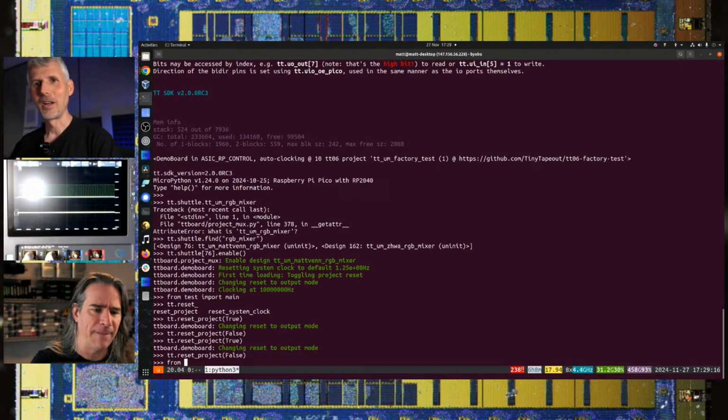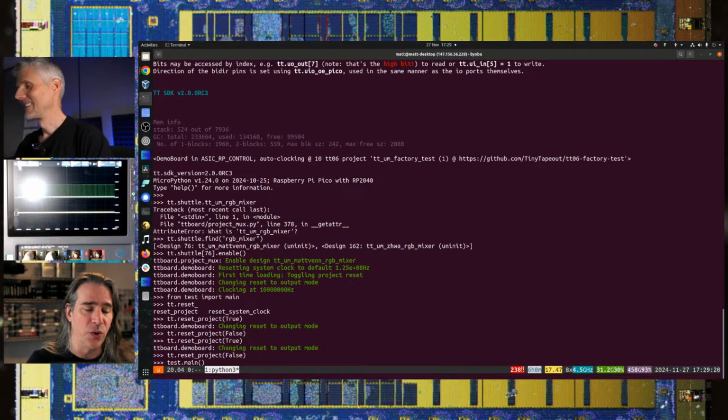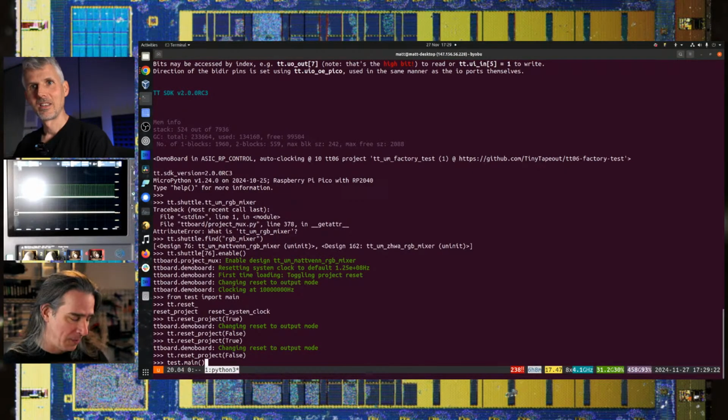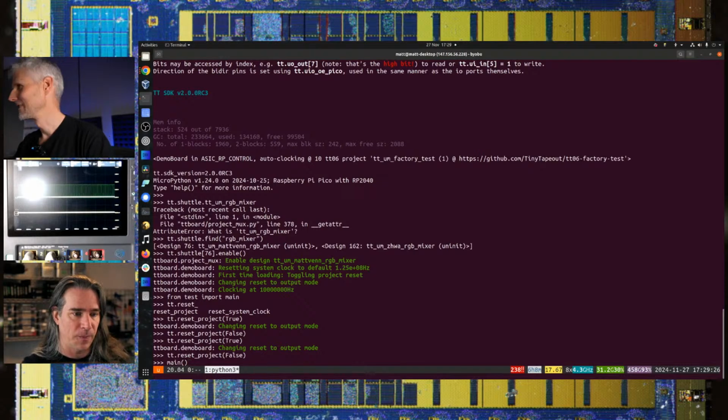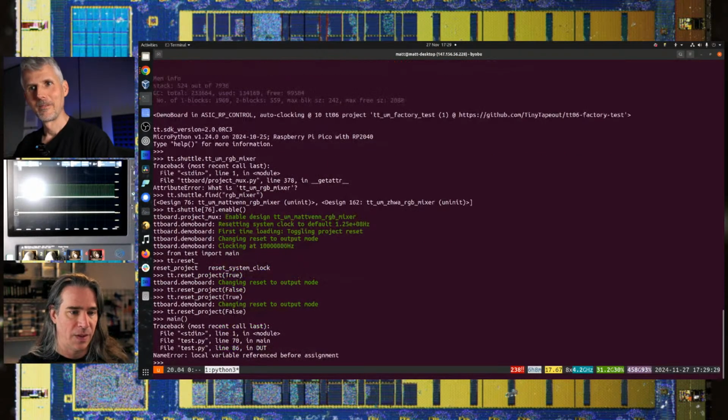So now we do test.main. You imported main, so you can run it without the test. From test import main. Okay, so I can just do main. Yeah. All right. Local variable reference before assignment, line 86.